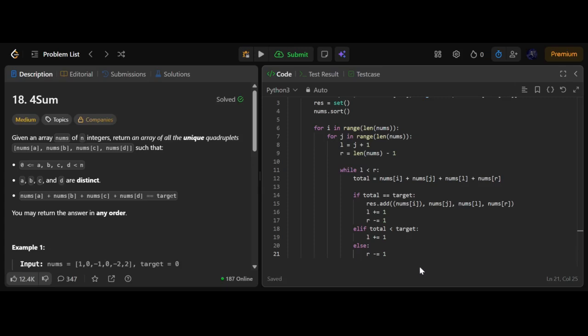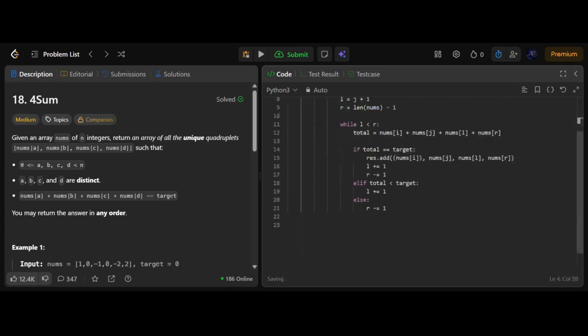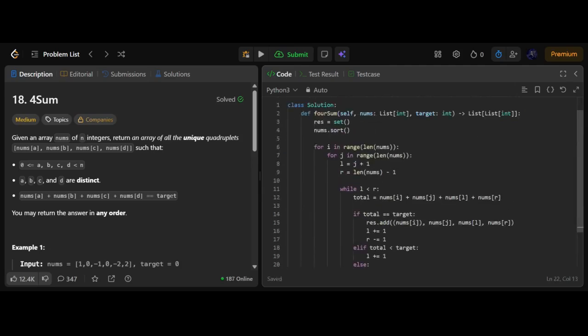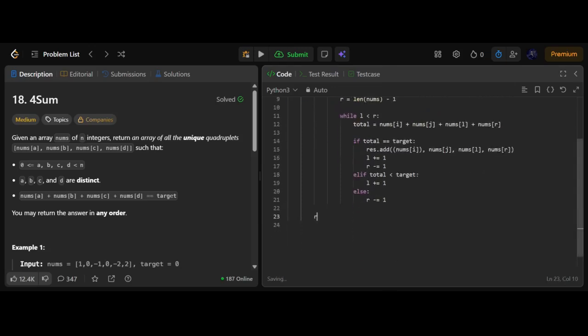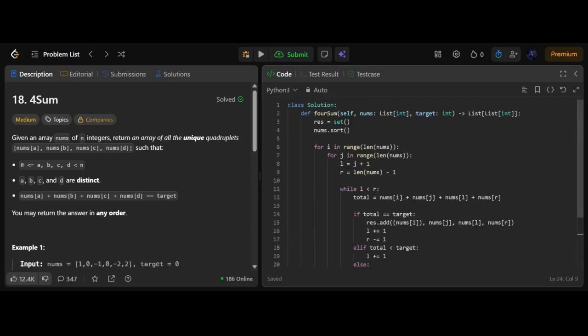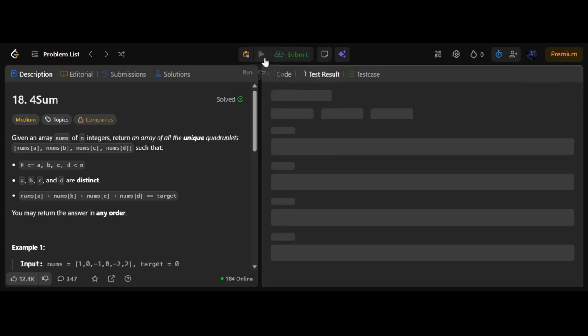And then same with 3Sum, what we want to do is return our list. We're told here that we need to return a list, not a set. So let's make sure I'm not in the for loop. We're going to return a list, converting a map from our set, and we're going to pass in our results. What this is going to do is take each tuple, convert it into a list, and then convert this map into a list. And that should be all the code required.